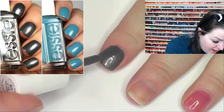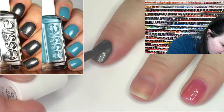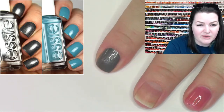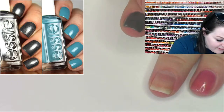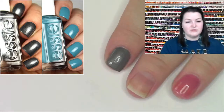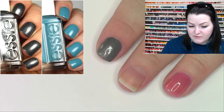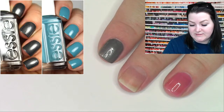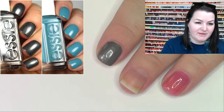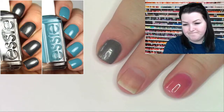Okay, so this one is a great example of one that I'm having to brush off way more polish. Like I'm pulling it off of the nail and then wiping it off. So if you want your polish to dry quick, put less product on and only one coat. This one's a good example of one that would work for you if you're in a hurry, because this is going to dry in one to two minutes, and then you're going to be good to go. However, of course, the caveat is if you want to put on top coat, that's going to adjust your dry time. And these do dry, they don't dry super glossy, that's for sure.